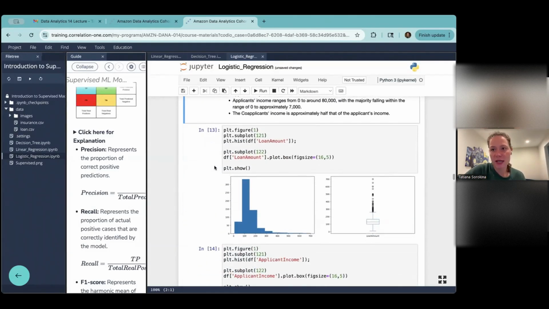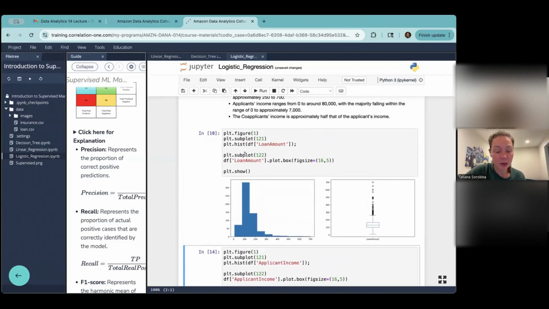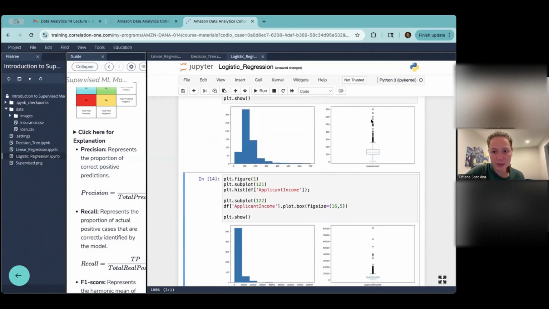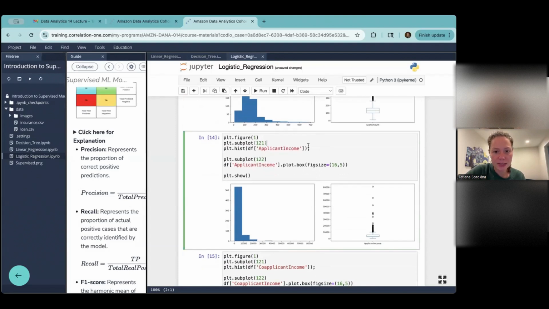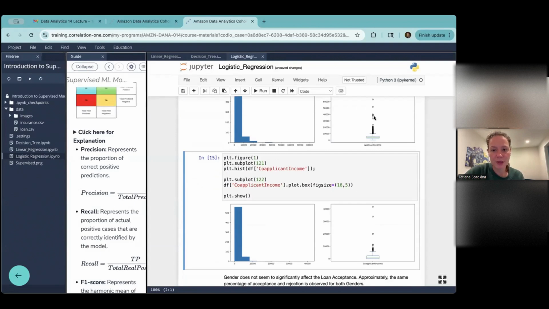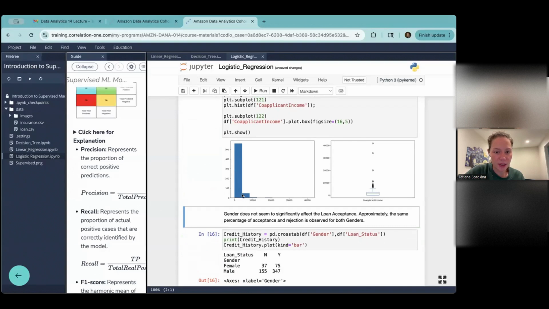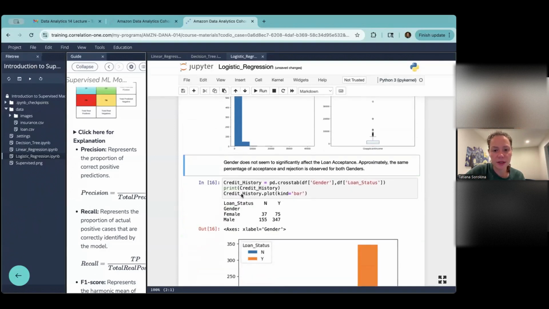Moving into visualization, again, I am moving fast just because we've done this already. We're going to run the histograms. So you see this is the histogram of the loan amount. You see the majority of the loans are between $100 and $200 with some of the outliers here. The same thing is going to go for application income. It's monthly income. You see that the majority of people's monthly income is under $10,000 with some of the outliers. Co-application income is about half of that, so under $5,000 monthly.